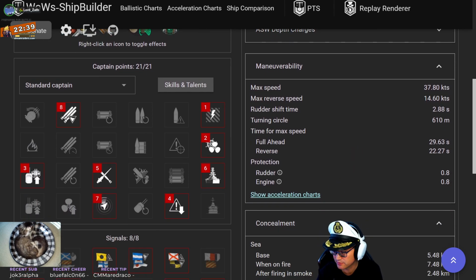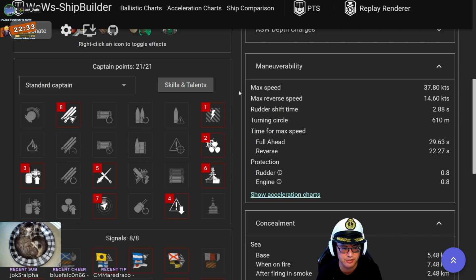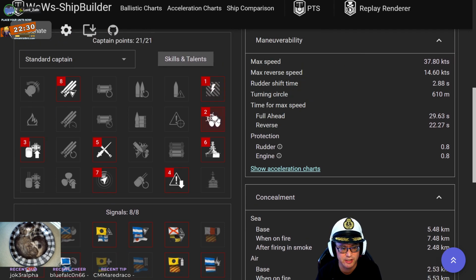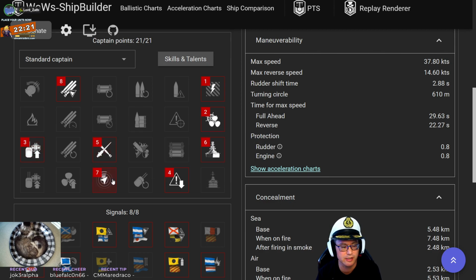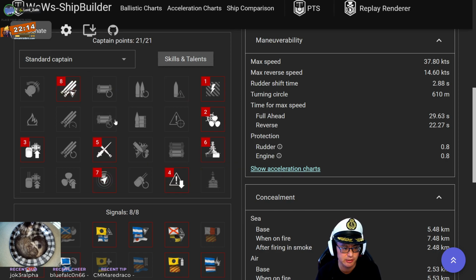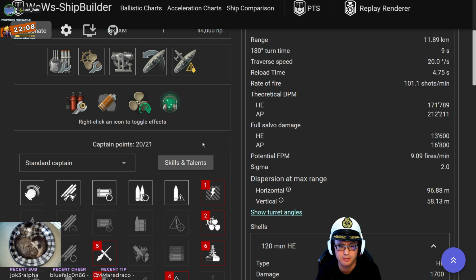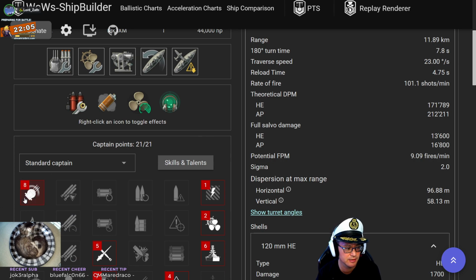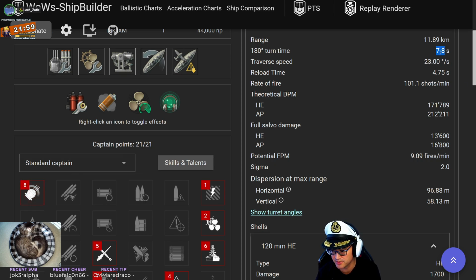Drifton, do you have a special captain for this ship? Nope, standard captain. Okay, so it's not Cunningham or any of the Dunkirks, so you are choosing your core build: preventative maintenance, last stand, survivability, concealment, and then main batteries, adrenaline rush, radio location to know where the enemy is, so you can point your guns in that direction, and then liquidator. This is your final 1-point skill. I might say you might be better off putting that into grease the gears instead. What is it? 20 versus 23 degrees. So it saves you about a second. It could help. I don't know.